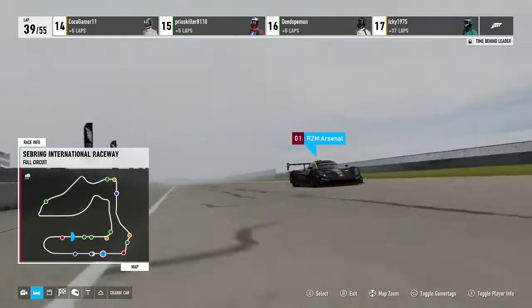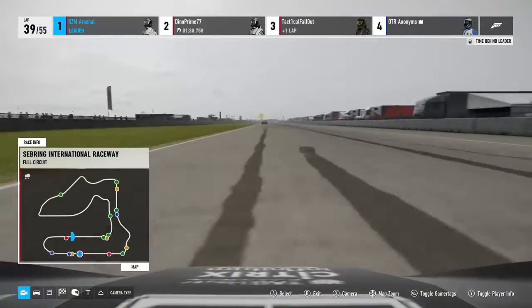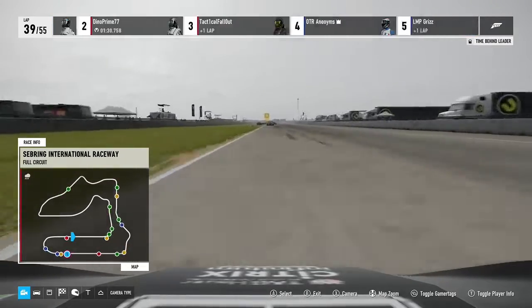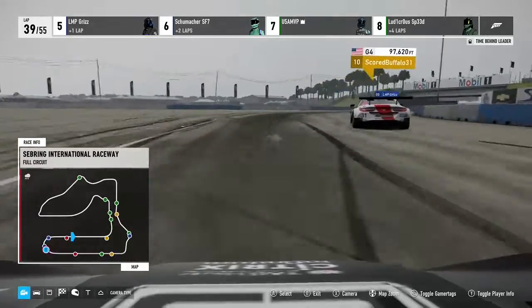So what we're going to do is we're going to go ahead and ride silently for a lap on board with Arsenal here around Daytona, so you can get an idea riding on board what it's like around this circuit trying to navigate traffic.